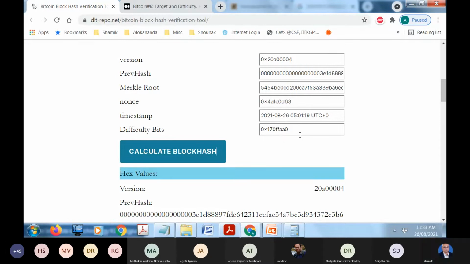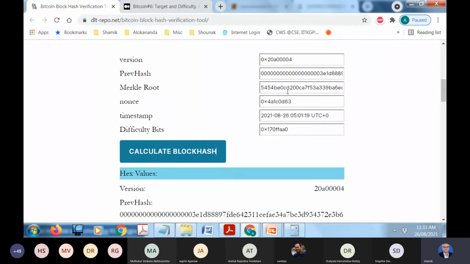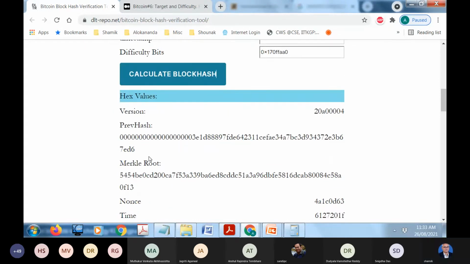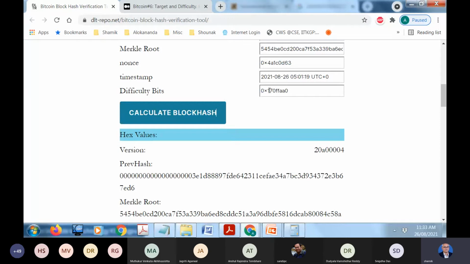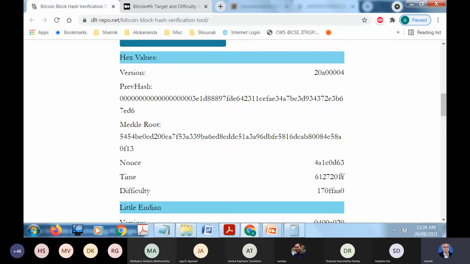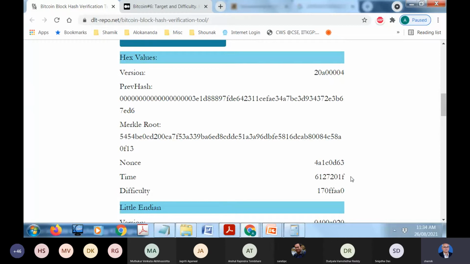What it does is that it represents all these as hex values. Some of these are already input as hex, like version, previous hash, the Merkle root, and the nonce in hex is also here. Now the time, which we are giving in UTC, is converted into Unix epochs, that is the number of seconds from 1/1/1970, or if you consider milliseconds, it can go up to that. That number of epochs needs to be converted into hex, so that is what this time in hex is. First the timestamp is converted to the number of epochs in decimal, and then from there to hex. And difficulty also, of course, goes in here.